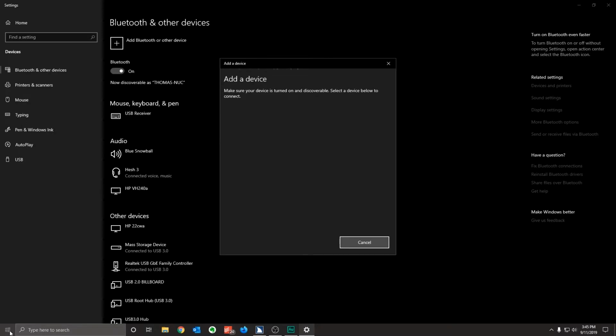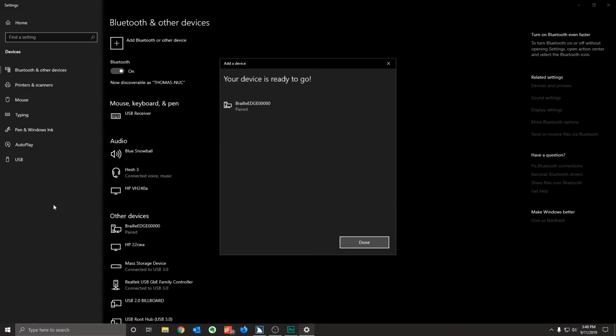Add a device, make sure your device is turned on and discoverable, select the device below, connect, cancel button. Now, a list of Bluetooth devices will populate, and when one comes up for the Braille Edge, I'll click on that. If I'm using a keyboard, I'll just press Tab to move into the list of devices. List box. And then I'll use the down arrow to get to Braille Edge. Now that I'm on Braille Edge, I'm just going to press enter. Done button. My computer says my device is ready to go, so I know the connection was successful.